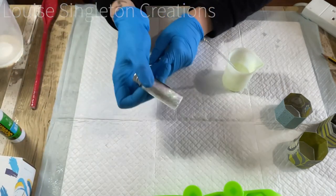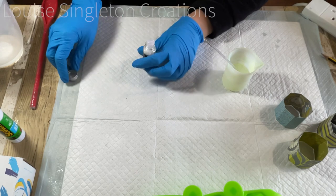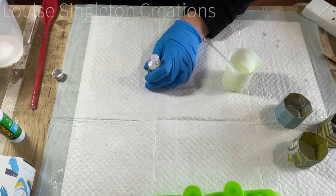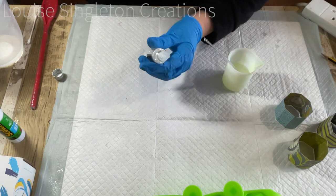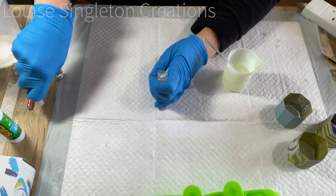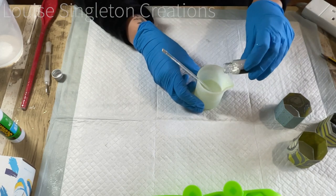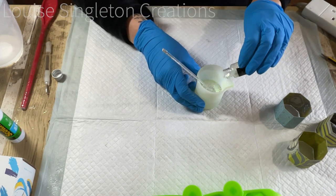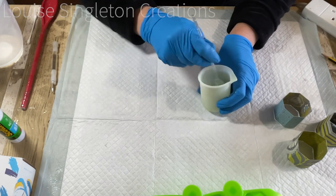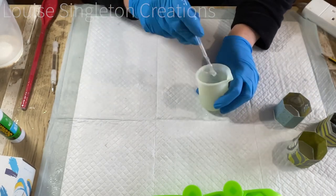The only thing is that the bottles have a stopper on the top with a little hole in so you can shake the glitter out, but the hole in the stopper is smaller than the largest bits of glitter, so that doesn't make sense. With the glitters I always take the stoppers out. I may be a brand ambassador now for Resin Pro, but I will always be honest — those stoppers just are not necessary. I poured quite a lot in because I wanted the glitter to look beautiful and also to hide the top of the paper I'd be putting in, so it had two purposes.